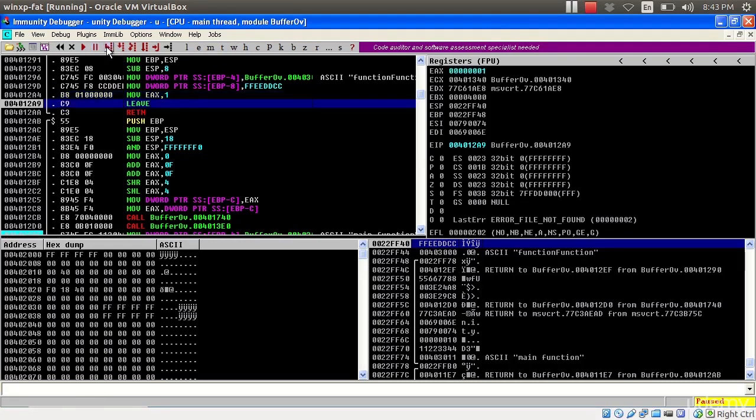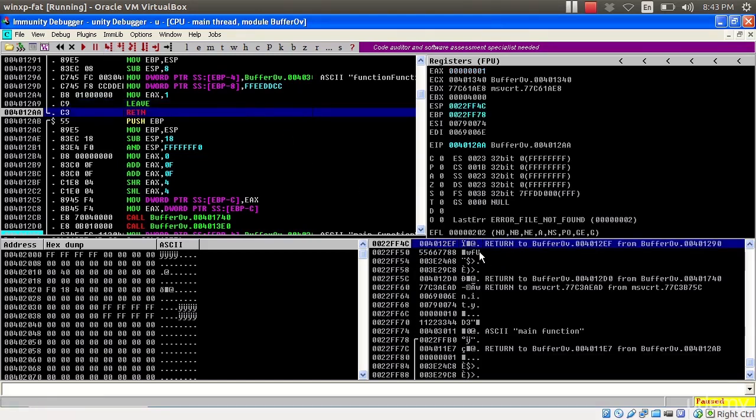Next, I step again and I've gotten to the move call. So I've moved the value of 1 into EAX. I look over here at EAX, and sure enough, I have the value of 1. Now, if I call leave, leave has a special significance. It will start to unwind the stack. And notice it popped off my 2 values. And now at the top of the stack is this return address.